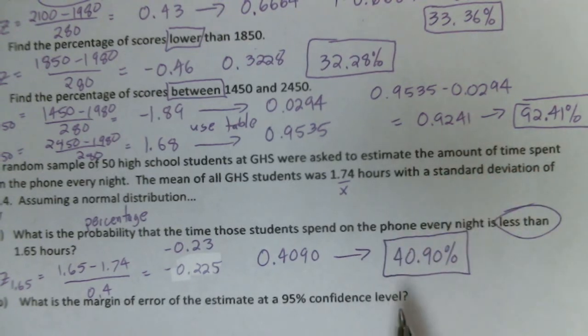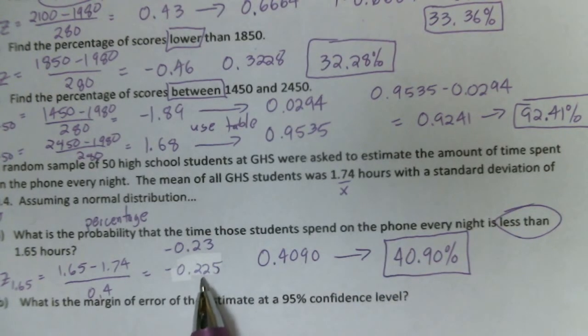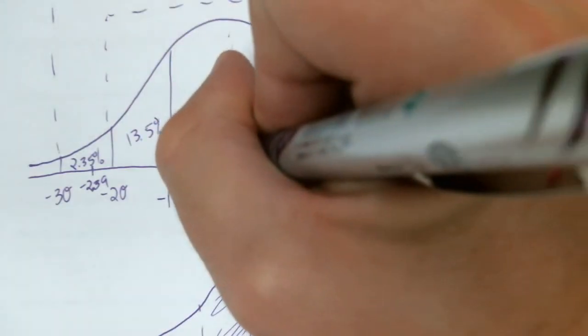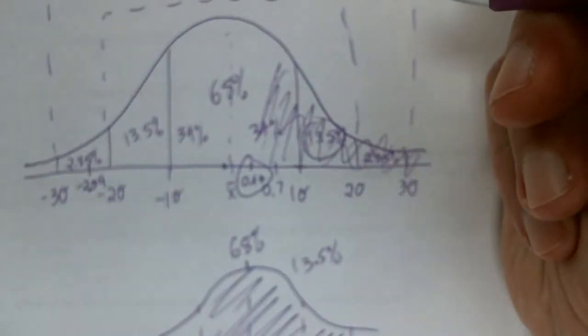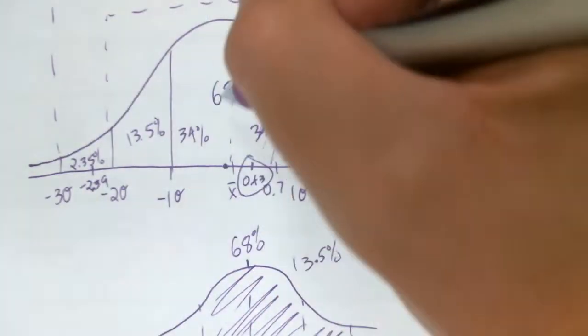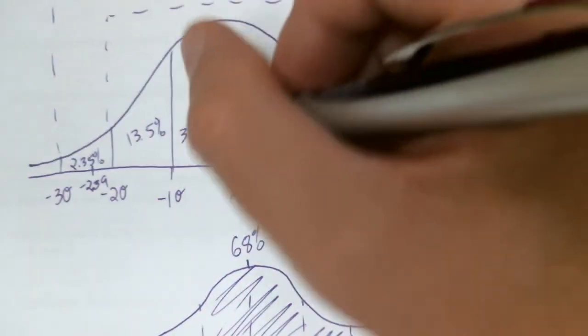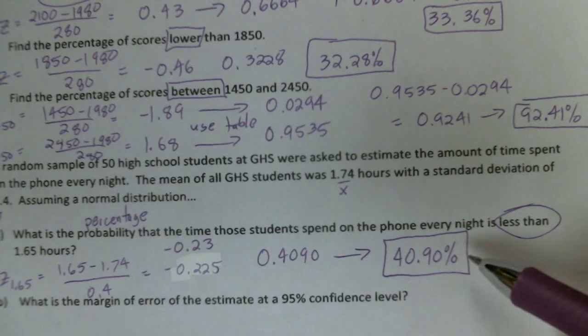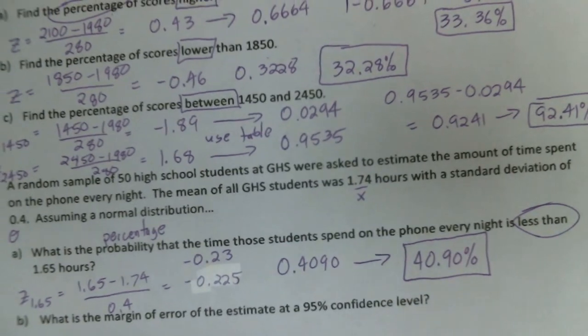Okay. And doesn't that make sense? Once again, I'm going to keep going back to this. I'm sitting here, that's almost 0.225. So on my normally distributed curve, I'm sitting right here, very, very close to the middle. So I basically want all of this data to the left. Well, isn't that almost half of the data? Yeah, it's almost 50%. So yeah, I buy that answer. Almost 41% or so. I'm close to the middle.